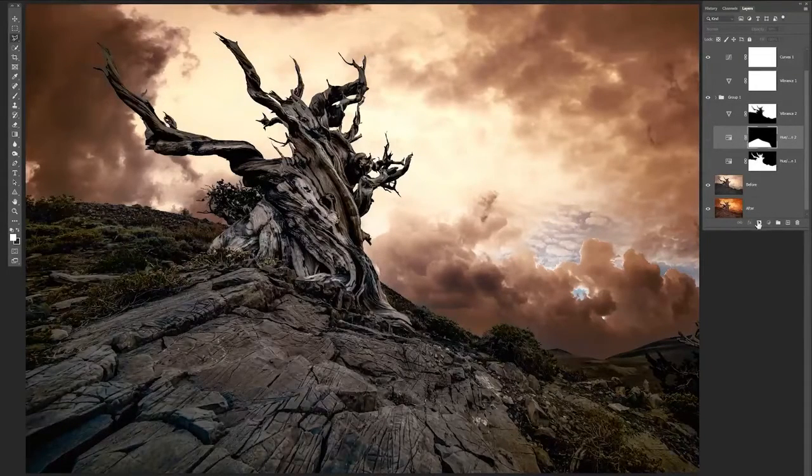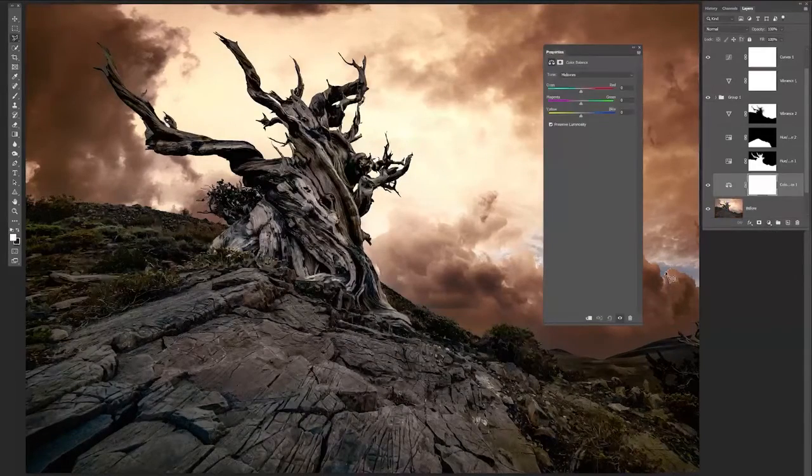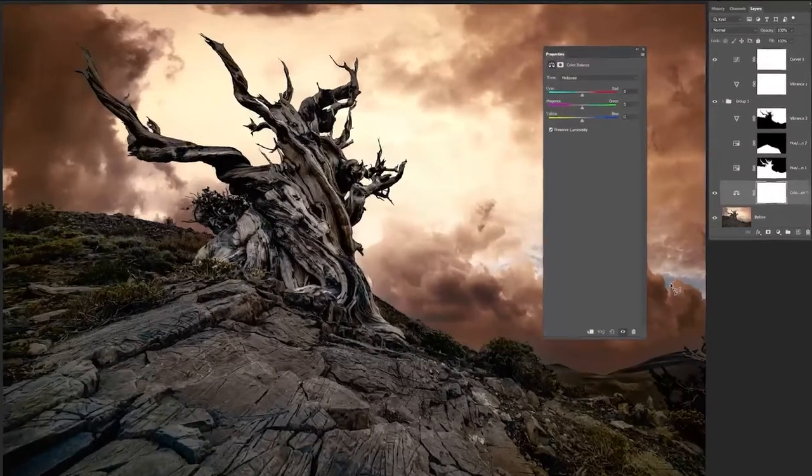Let's come down here, make sure we're above our pixel layer. The new layer will pop up above the pixel layer, so it shines down on that pixel layer. So I could be on this, or I could be up here, as long as I'm selected on this layer or above my pixel information that I want to affect. Come down here, and this time, let's pick the word color balance. I'm going to color balance everything. I'm not going to make a selection first, but you could.